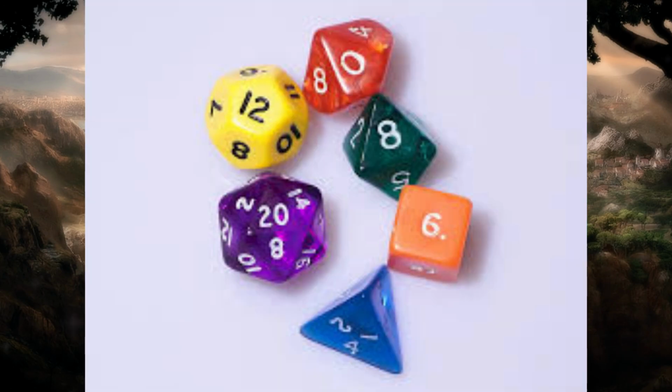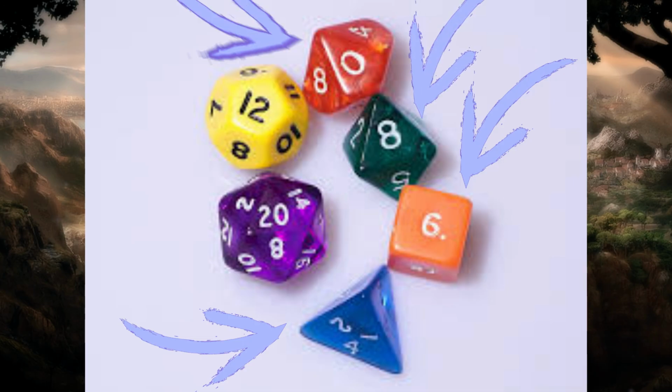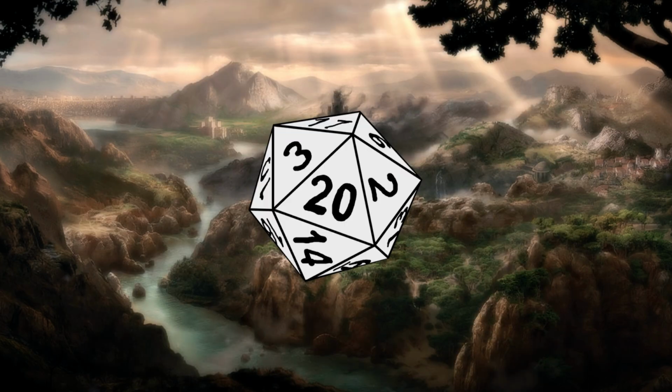Next, we'll cover dice. Typically, when someone thinks of dice, they think of a 6-sided dice. In Dungeons & Dragons, we use 4-sided dice, 6-sided, 8, 10, 12, and 20-sided dice. The primary dice used in the game of Dungeons & Dragons is the 20-sided dice, which is rolled primarily to see if we succeed or fail on something we want to do.